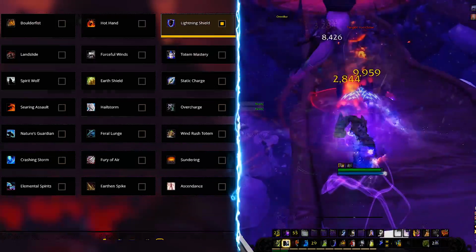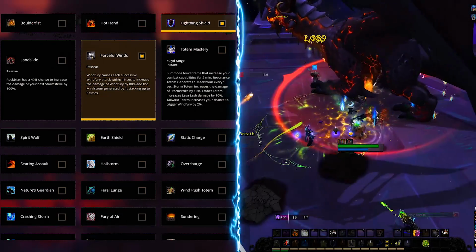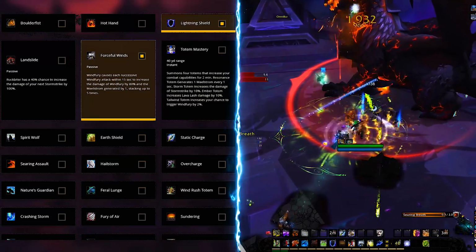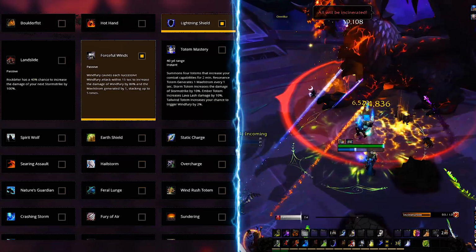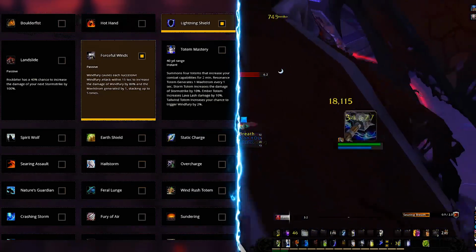So moving on. Forceful Winds will be your option on the second row, empowering your Wind Fury to cause your successive Wind Fury attacks to increase the Wind Fury damage and Maelstrom generation your Wind Fury attacks do. Confusing? The build essentially revolves around Wind Fury and Storm Strikes, and this talent should be pretty self-explanatory. It's all passive, so you don't need to worry about it.